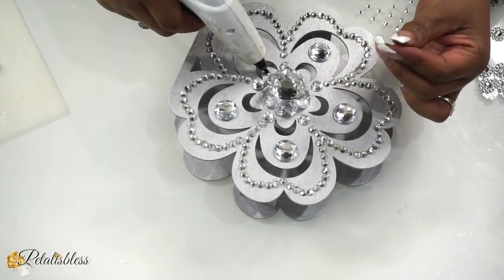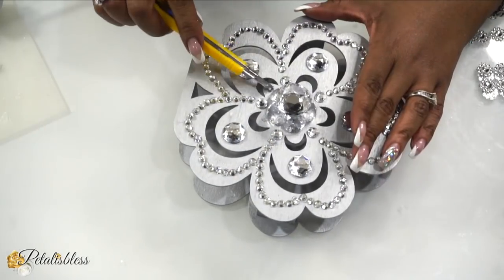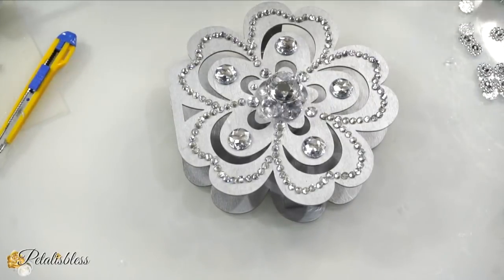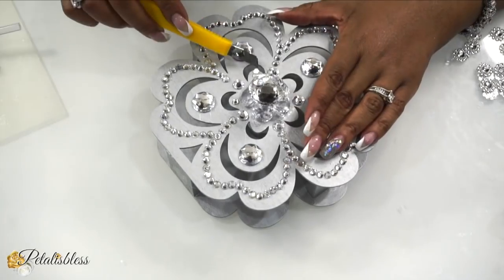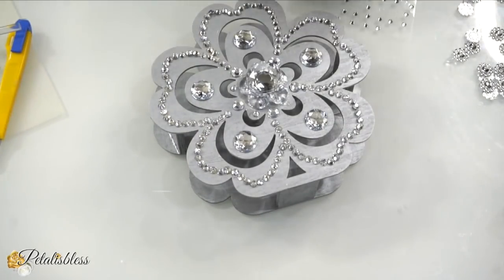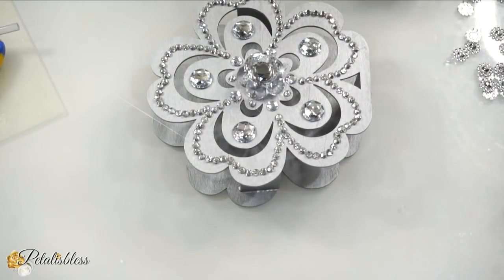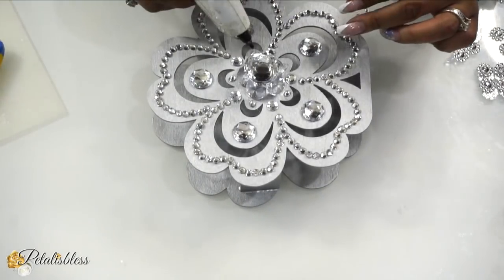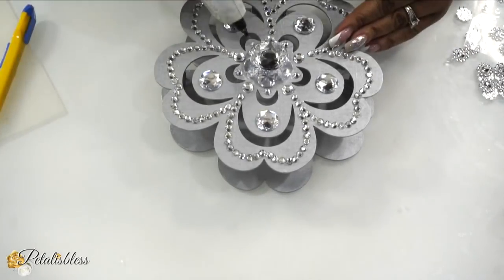And now even some little tinier gems I'll be placing onto our decor. I know on Amazon they have a, oh gosh, I don't know if it's called a pen or something that you could use to take up these small gems with. I need to get one. I've seen it on Amazon, but I didn't order it yet, but I think I'm going to order it because it's easier to hold the small gems and place them where you want to place them.